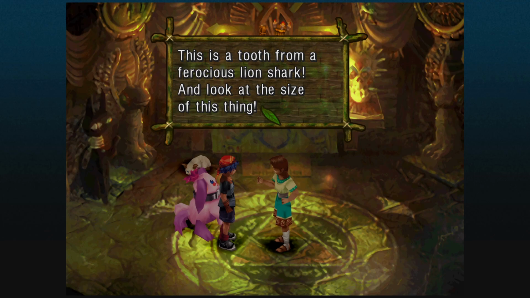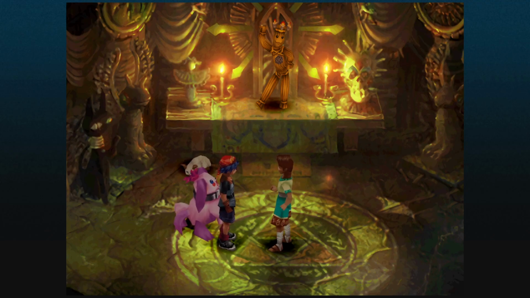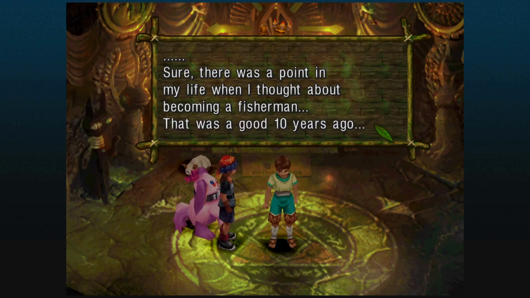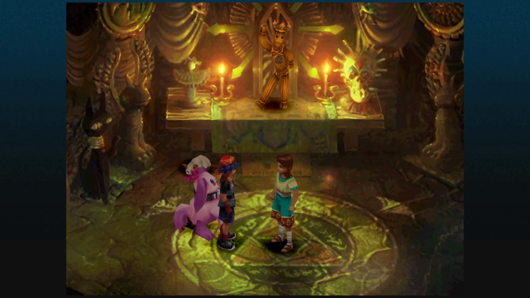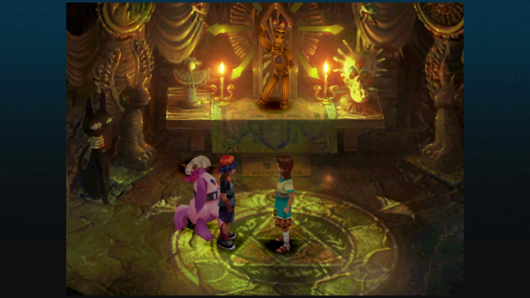This is a tooth from a ferocious lion shark. And look at the size of this thing. Judging by the size, this baby must have been a good 15 feet. Don't tell me you're the one who caught it. What did you say? Another me? So, the other me who became a fisherman asked you to give this to me? What are you talking about? That's enough. There is only one me. How can there be another me out there? Sure, there was a point in my life where I thought about becoming a fisherman. That was a good 10 years ago. But I couldn't do it. I gave up that path right then and there. I just gave up. I don't care what you say. This is the path I chose, and I don't regret it. Besides, you can't just change the way you live in the blink of an eye. Now, would you please put that thing away and leave me alone?